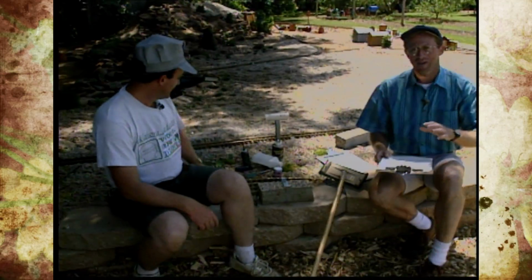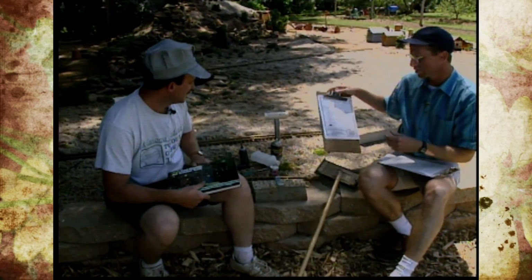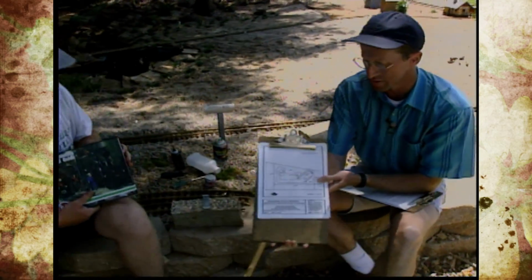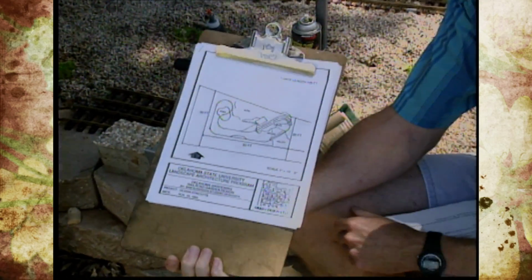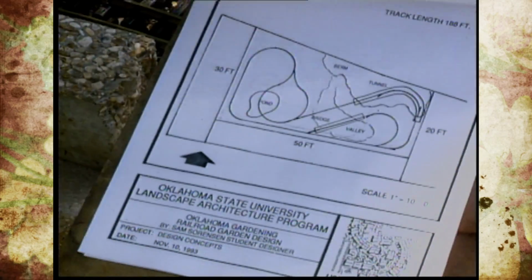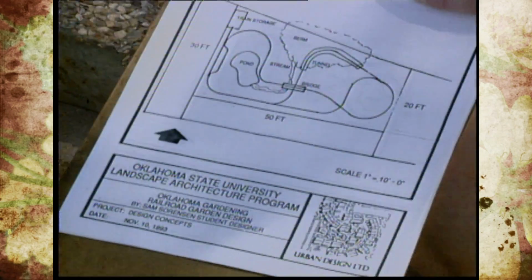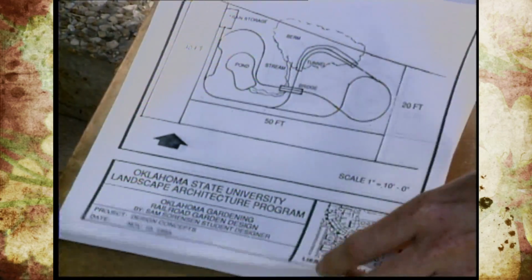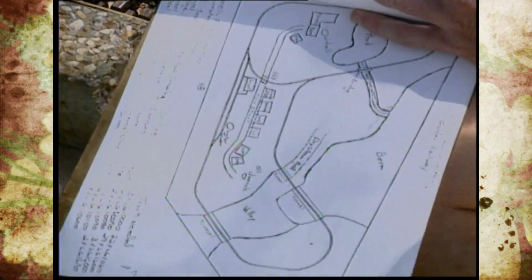Now, with our track, really the first thing that we started with was some design ideas, and we had some horticulture and landscape architecture students submit 4 design ideas for us to actually give them a little bit more practical experience as well. They just came up with some different designs, shapes, and of course we'd given them some guidelines to go by with the grade and the space and the size that we wanted and the amount of track and a few things like that, but we ended up picking one out.